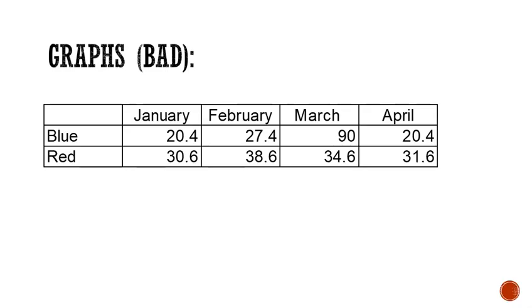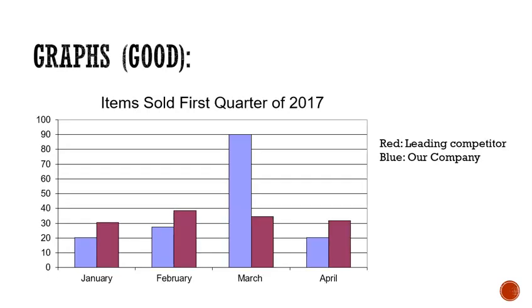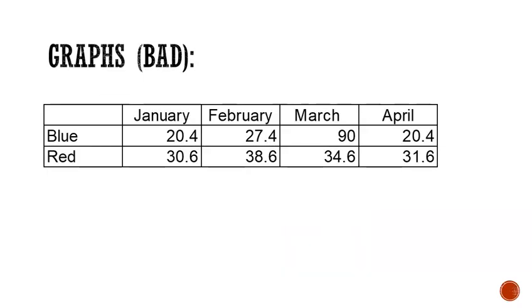So you've got this information up here. This next slide is the exact same information. Now, if I was timing you on this one, you would much more readily figure out what was going on. That there's 2 things going on. One, March, something happened, right? Blue shot up dramatically. And in the other months, the relationship's about the same. In fact, by the way, in the other months, red's about 10 more than blue every time. And that information's apparent here, but it's going to take longer to comprehend.